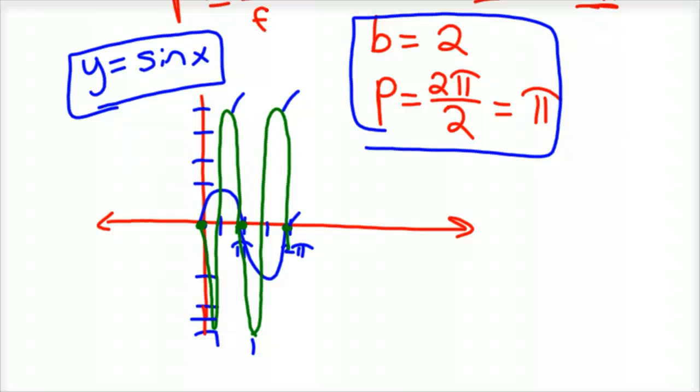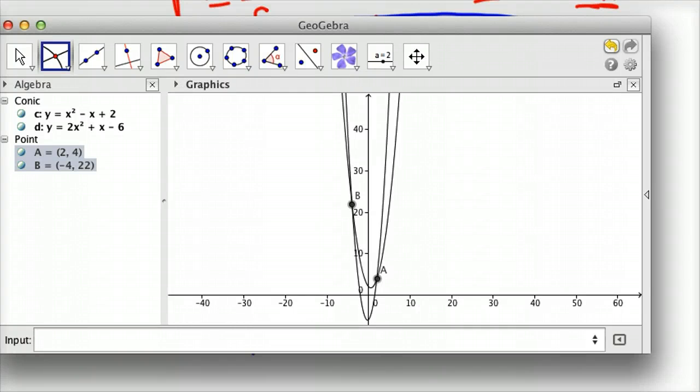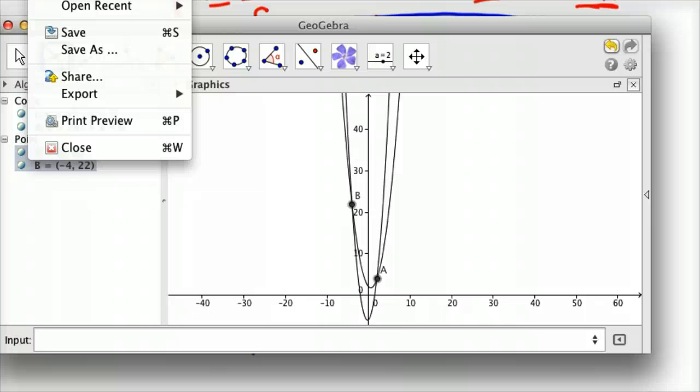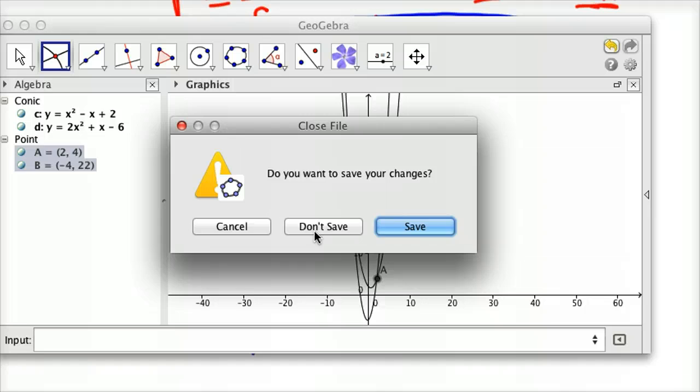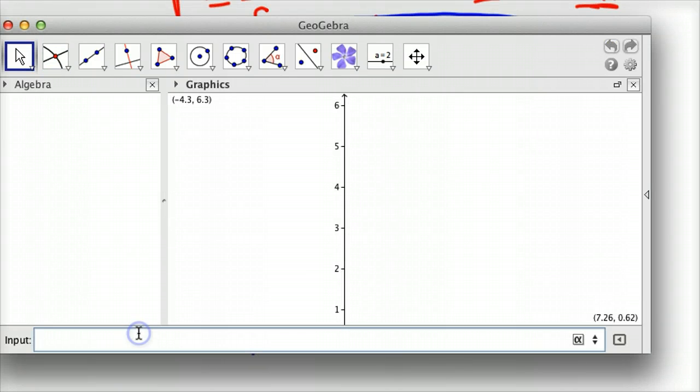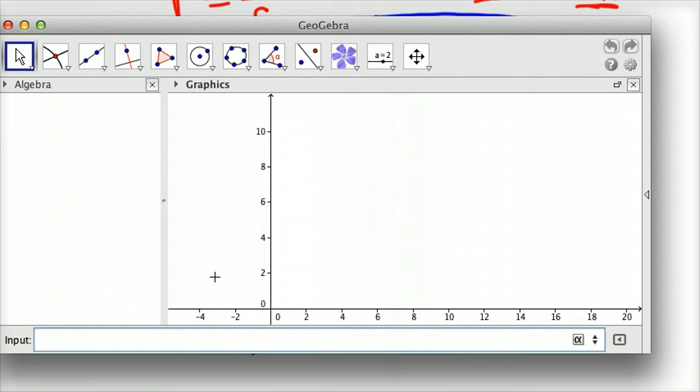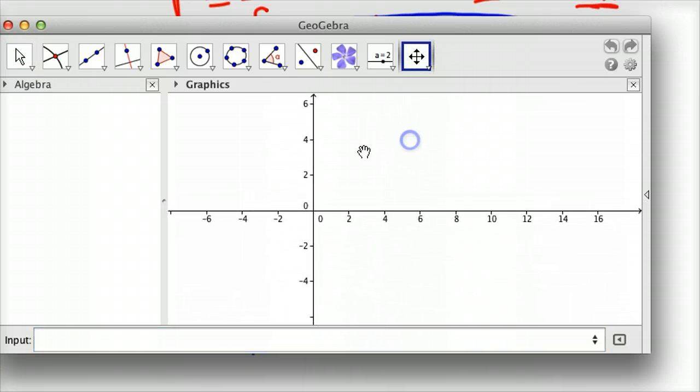And if you want to look at these two equations in GeoGebra, that's probably going to give you a little better idea. So let me give you a new function here. And we'll go ahead and grab these. So let me zoom out so we can see what's going on. So the parent function is just y equals sine of x.